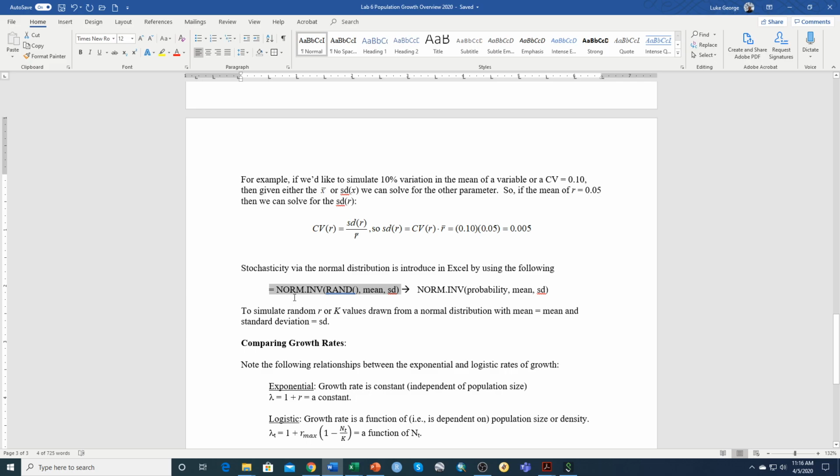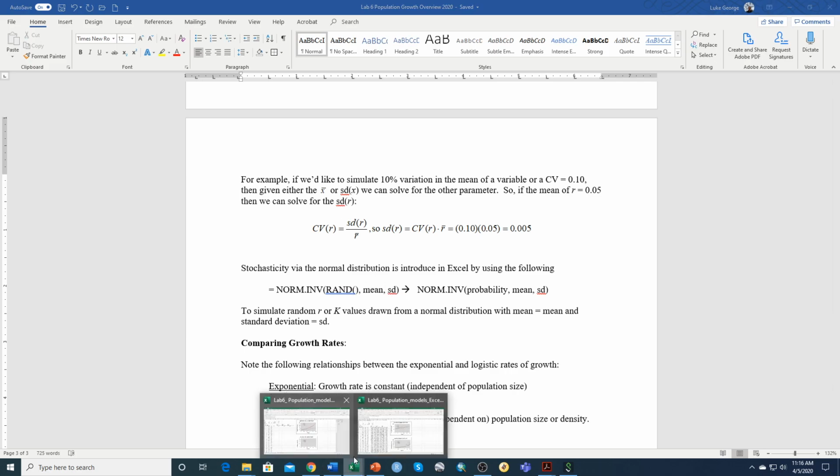So you can see it's got the form norm.inv, so that's the function, parentheses rand. This is going to give us a random number, and this will be the mean from the normal distribution and the standard deviation from the normal distribution. And notice those are separated by comma. So we just have to replicate an equation like this in the Excel spreadsheet.